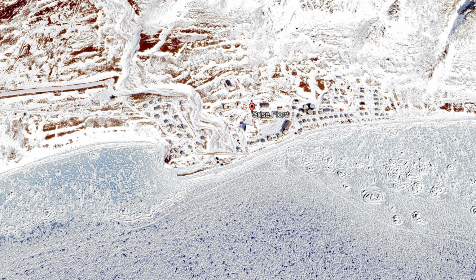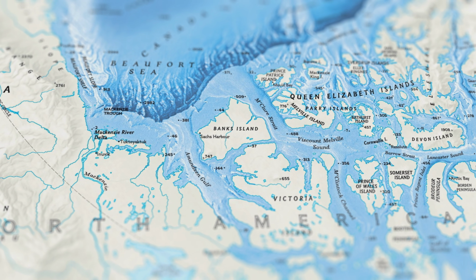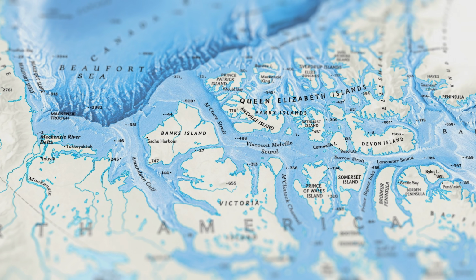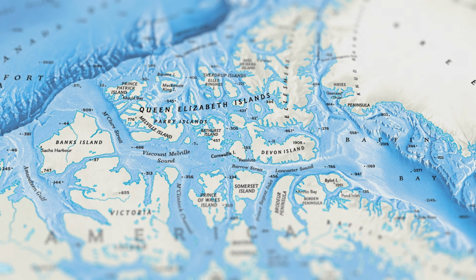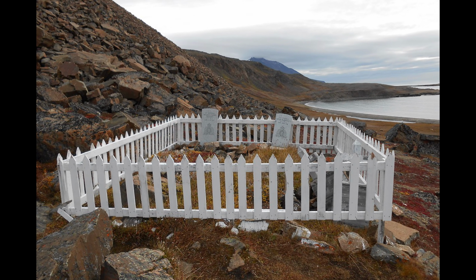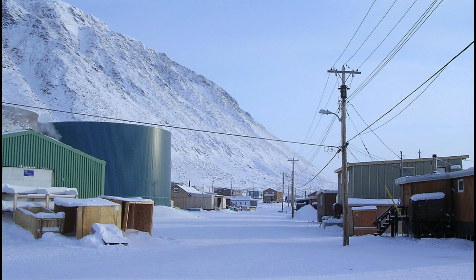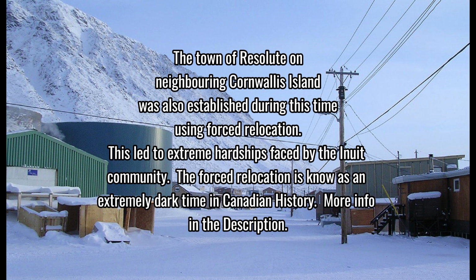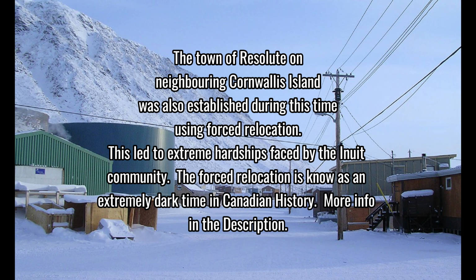The primary reason for the creation of these high Arctic communities is to assert sovereignty by the Canadian government in the high Arctic regions. And once the Dundas Harbor experiment of forced relocation failed, the government once again attempted the forced relocation, but this time to Grise Fjord. And because this forced relocation did not fail, the government had no further reason to continue trying to establish a community on Devon Island.